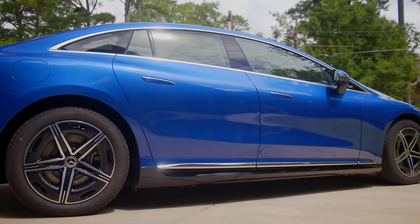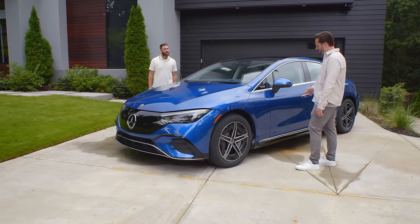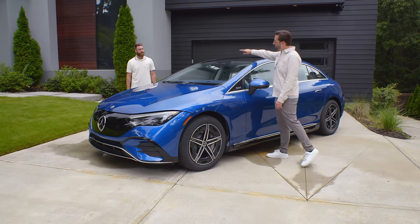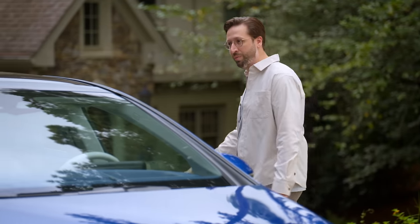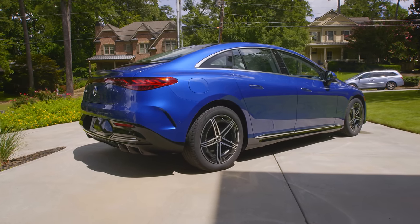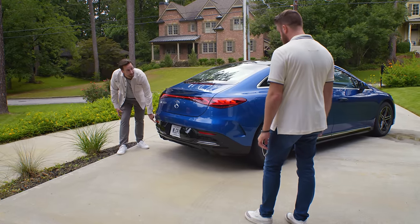Wow, where do these start up the side of the car? Yeah, so each of the mirrors has cameras on the sides of it. Those are used for the surround view system as well as for lane keeping assist. There's a stereo multi-purpose camera up here in the windshield that's used for the driver assistance suite. And then towards the back of the car, we also have a couple more sensors. Sure. So some of the features back here are kind of hidden. We have some sensors behind the bumper, but you can see some of them here, like the ultrasonic sensors used for the parking system.